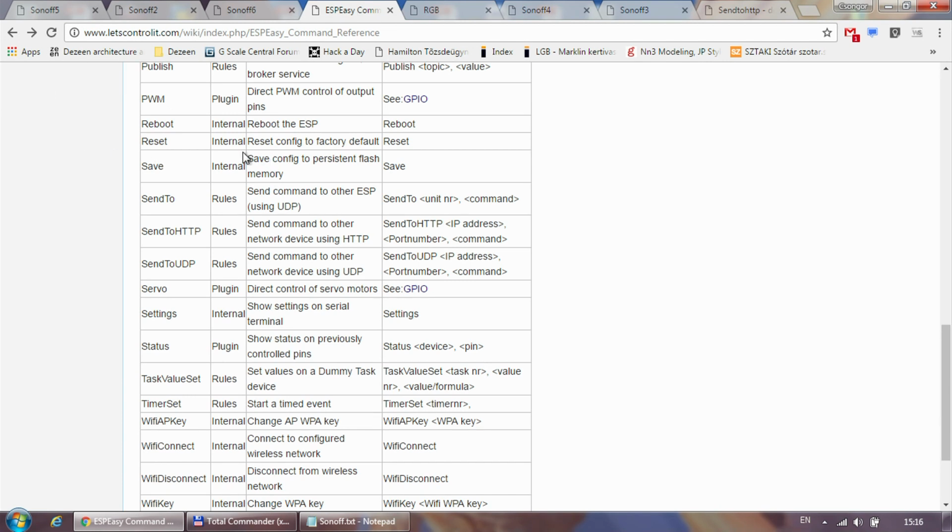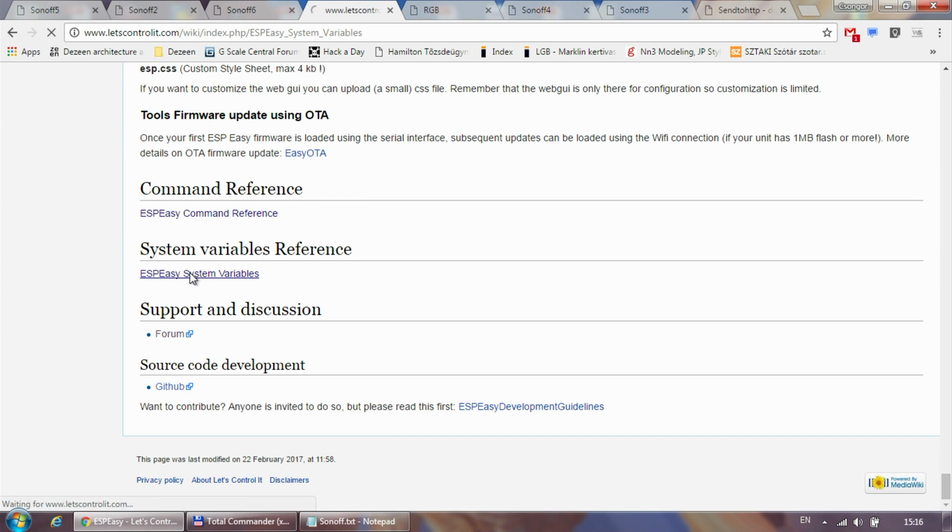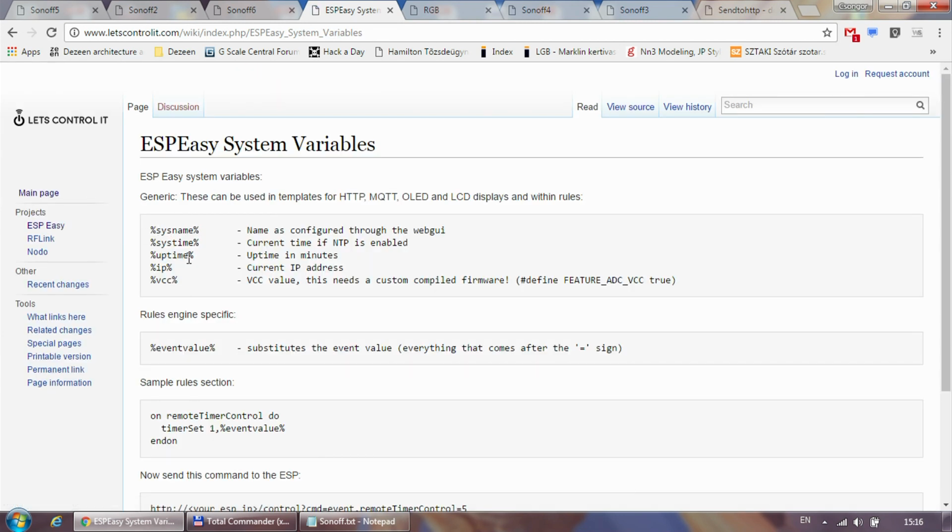And so what is this sys time between the percentage marks? Again, we have to go back to the documentation, and if you go back, you find the system variables here. There are only a few of them, and we have sys time. This is the current time, and then the uptime and some of the other stuff as well. More importantly, the sys time contains the current time.